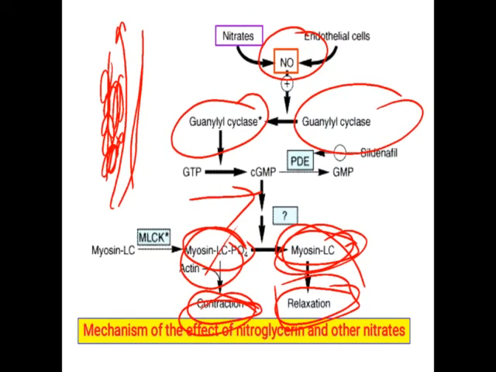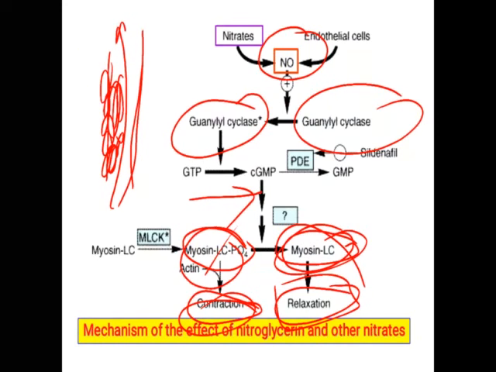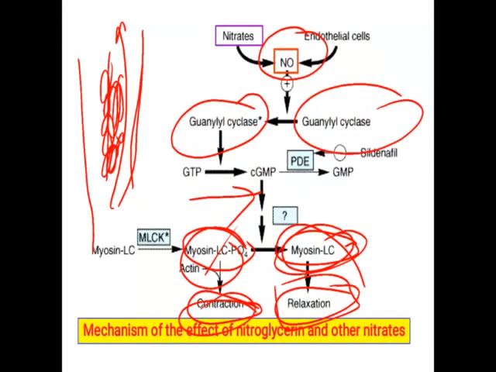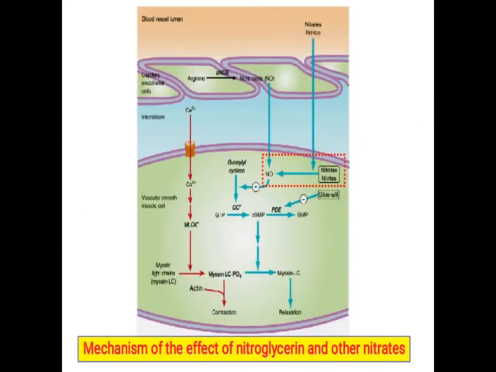But when nitric oxide causes vasodilation, what happens? The diameter increases, so the distance between these two walls increases. Due to this increase in internal diameter, even if there is atherosclerosis, a greater amount of blood can flow through the vessels. And when more blood flows through the vessels, more blood can be supplied to the heart, that is, more oxygen is supplied to the heart. So that is the mechanism of action of nitrate and its derivatives.